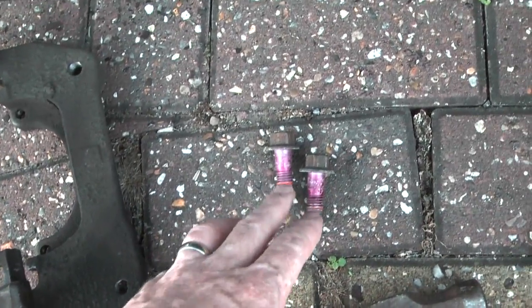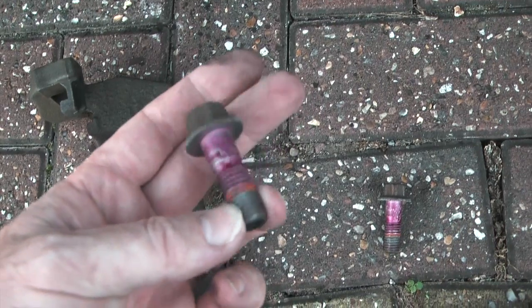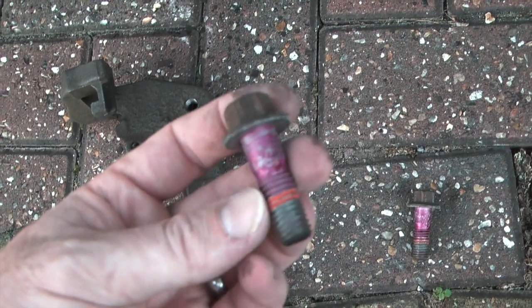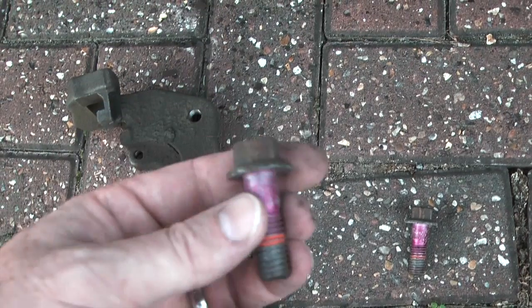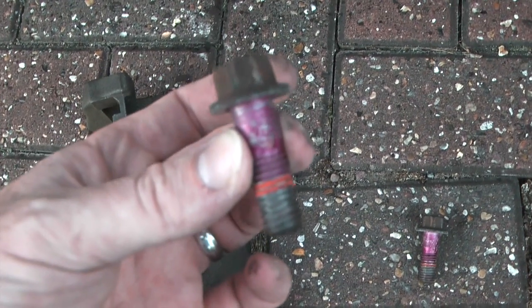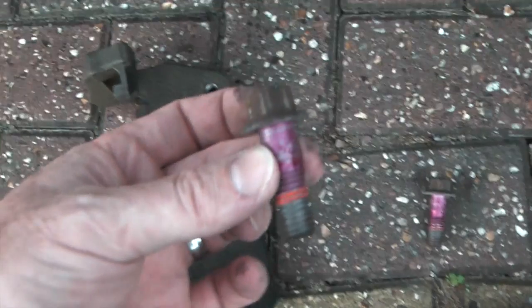When you put these back on, they torque up to 115 newton meters. Just inspect the bolt, make sure it's in good condition. If you're a bit doubtful, get some new ones from your local dealer. Make sure you put thread lock on them and run them back in to 115 newton meters. Make sure they don't work themselves free, because these are the only thing that's keeping the brake caliper itself on the disc.